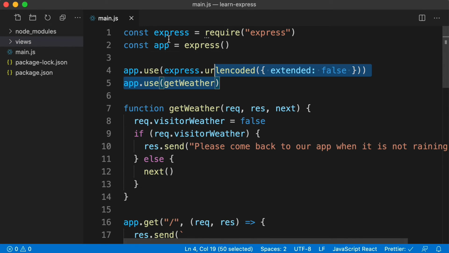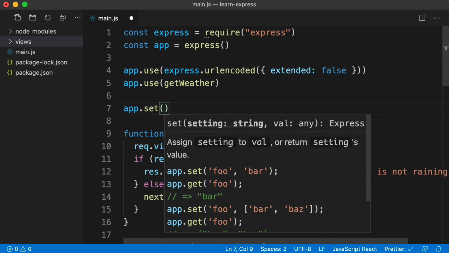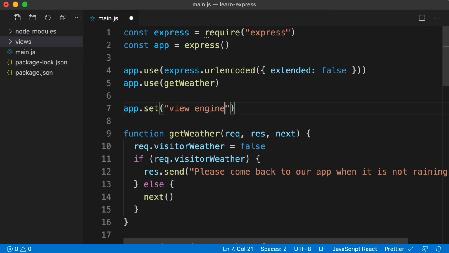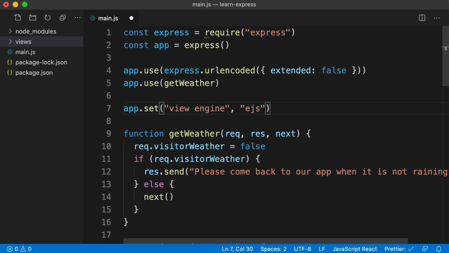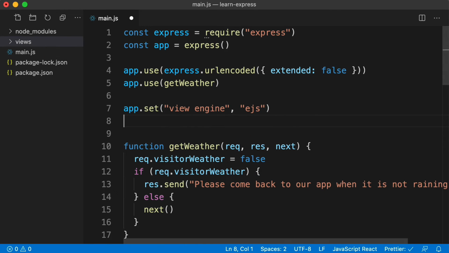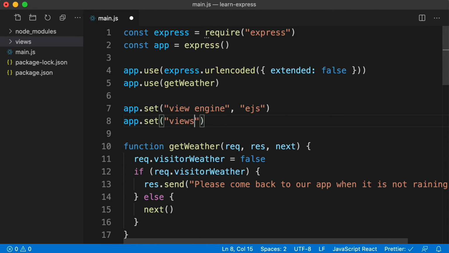Okay, now towards the top of our Express file, as long as it's before any of our routes, we should be okay. So up here, let's just say app.set quotes view engine, comma, EJS. Okay, then let's also tell it to look inside our views folder for the actual viewer template files. So app.set, let's say views, comma, and then we're going to give it an absolute path towards our folder where all of our templates will live.